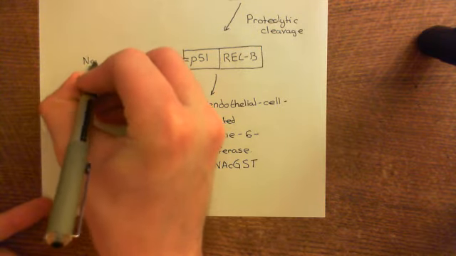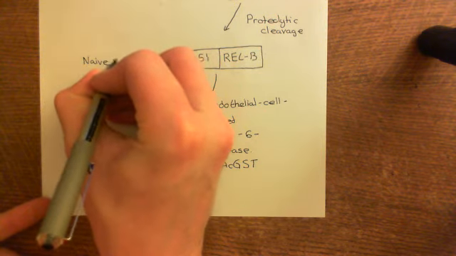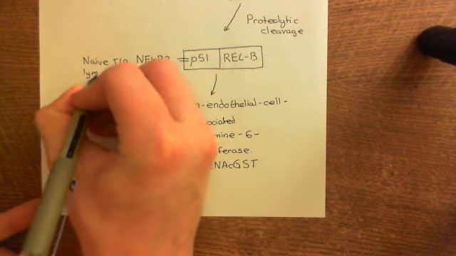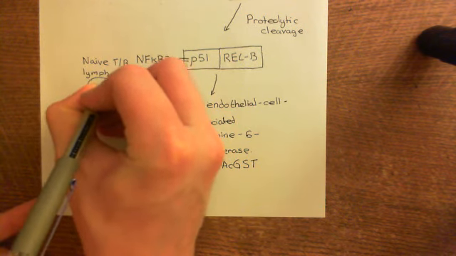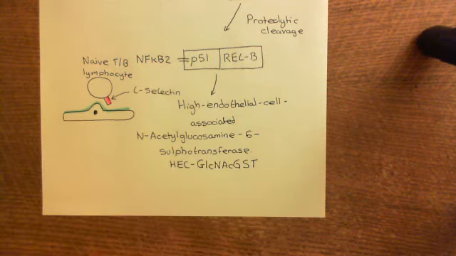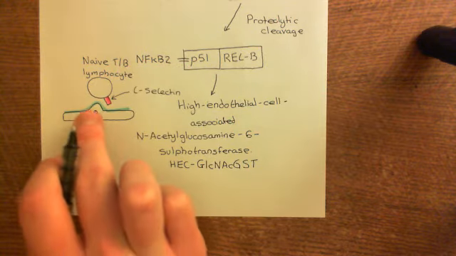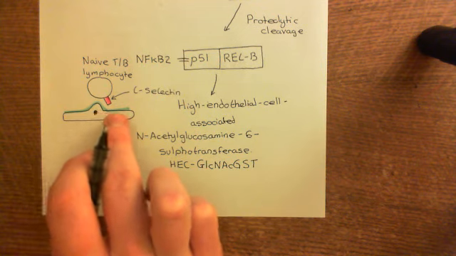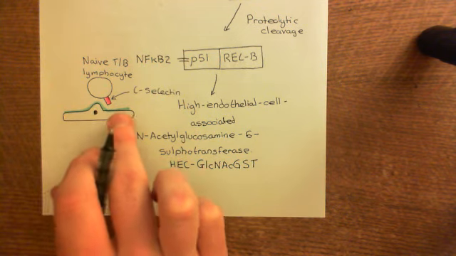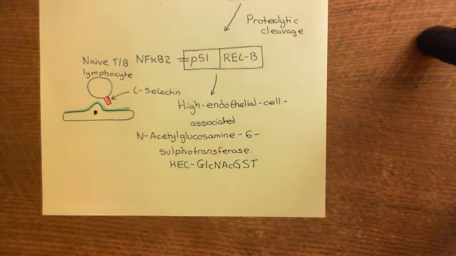So naive T and B lymphocytes specifically have this L-selectin on their surface. Okay, so if we sulfonate certain of the monosaccharides within these polysaccharides, then the L-selectin will then have a ligand on the apical surface of the endothelial cells to bind to. Okay, and we'll continue this discussion in the next video.